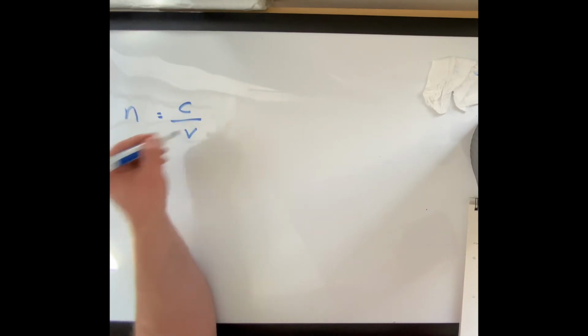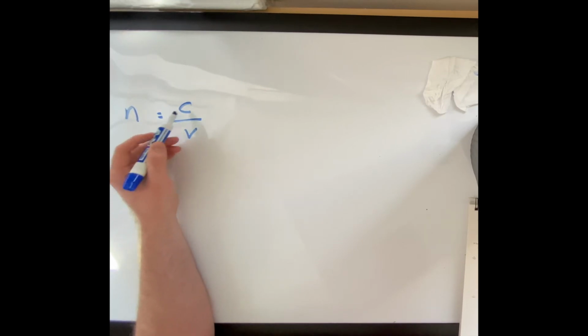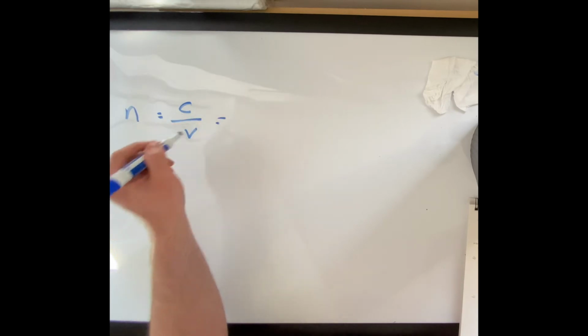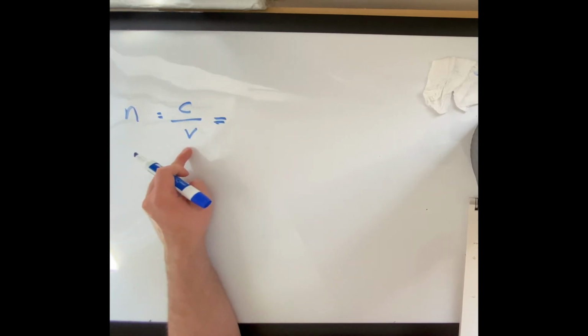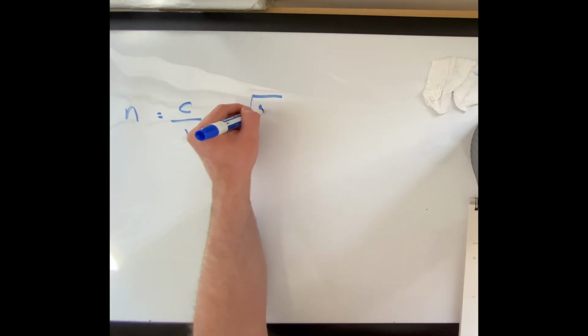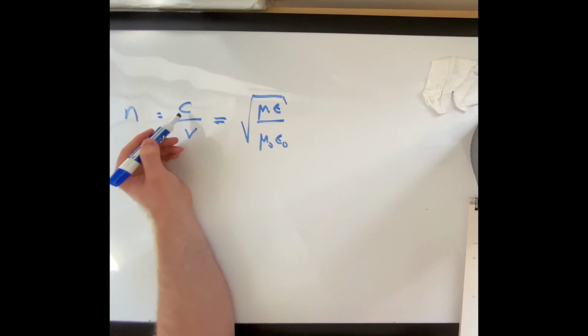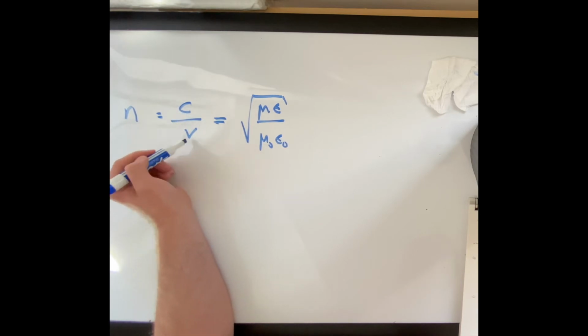Okay, I just want to mention real quick too about the index of refraction, because I didn't really go into that last time. The index of refraction, of course, is just one way to write it is c over v. v is the speed of light waves in that material, and c is the speed of light in a vacuum. But remember, from the wave equations you can derive that n is equal to the square root of mu epsilon over mu naught epsilon naught. The reason is that c is 1 over the square root of mu naught epsilon naught, and v is 1 over the square root of mu epsilon. Of course, in a vacuum v is equal to c, and this is going to be 1, etc.